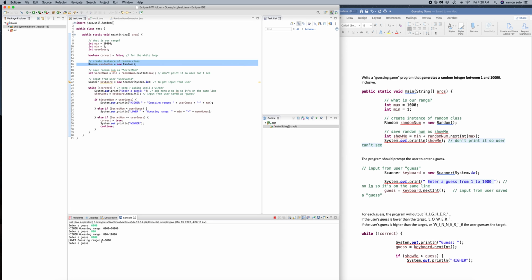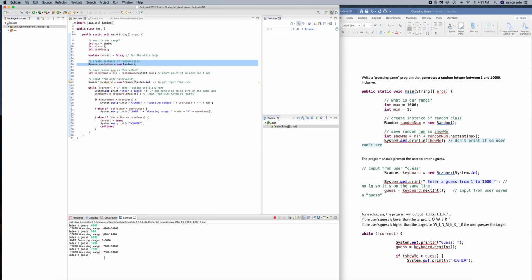Now, this is the only problem that I've seen. I couldn't figure out a way where it kept the old information so that it could whittle it down. So what I ended up having to do is now it flipped it. 6,000, 6 to 10, and then right here, 8,000 is 1 to 8. So now I know that it's less than 8,000. So we'll go with 7,000. So we know it's more than 6. We know it's less than 8. Now we know it's more than 7. So 7,500.